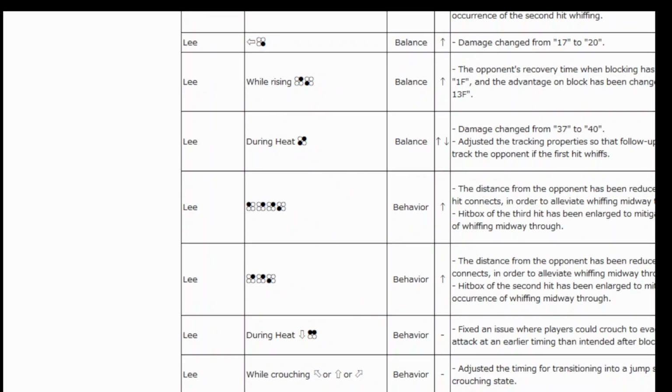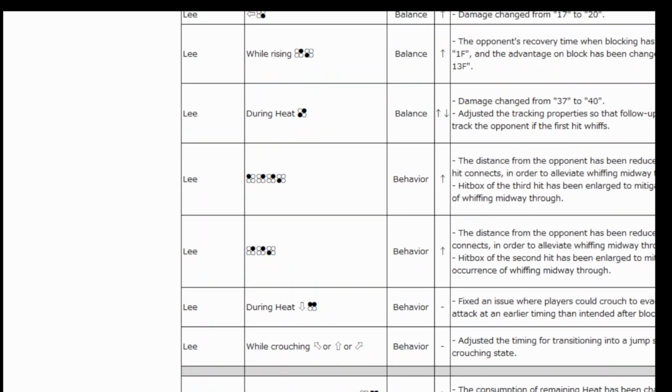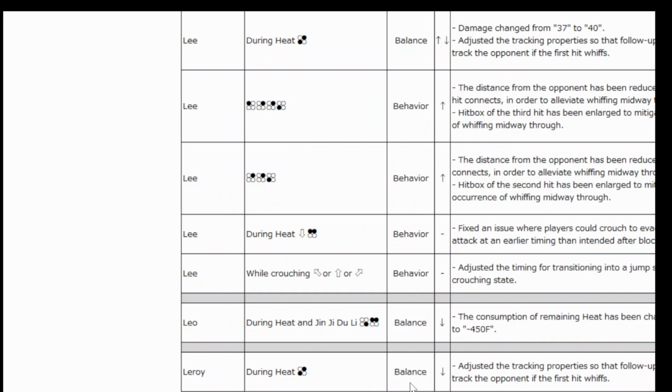Leo got nerfed again. The consumption of remaining heat has been changed from 300 to 450. That's a big hit. Leroy adjusted the tracking properties so that the follow-up attacks no longer track if the opponent whiffs the first hit.